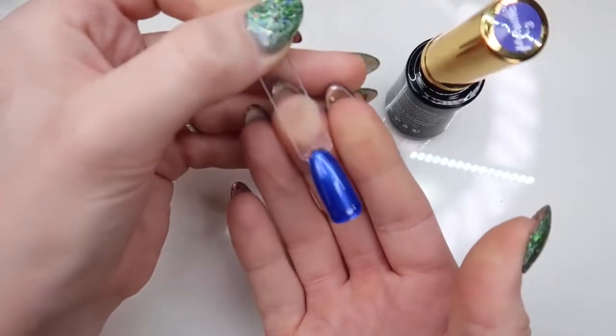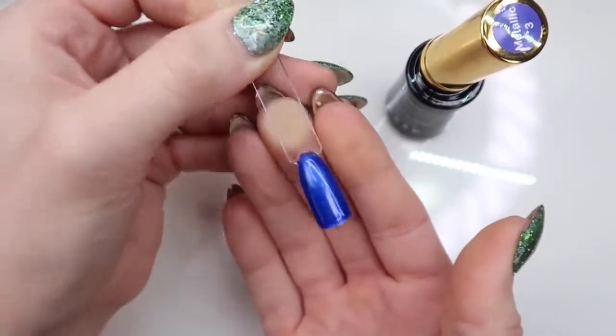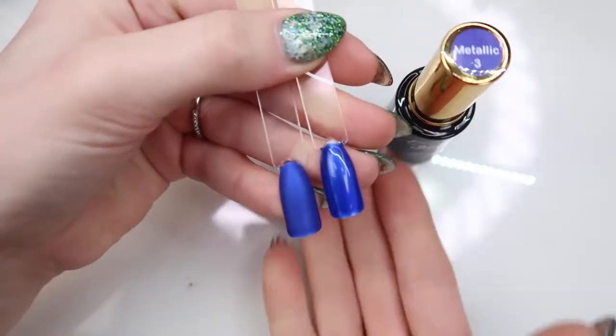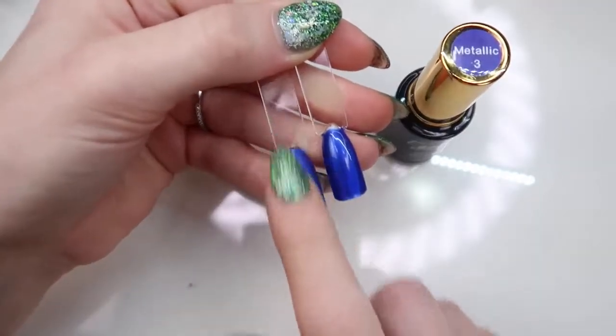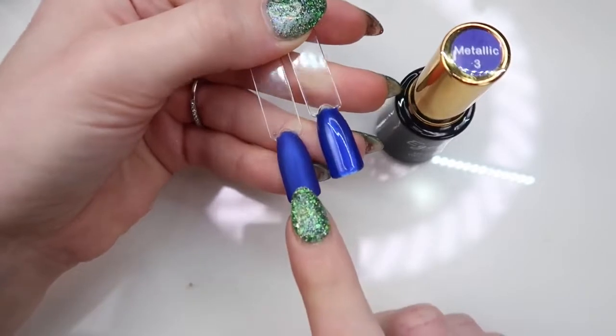Okay, this is stunning. I love this one. Okay, I'm gonna give that a cure and then we'll check matte versus shiny. Okay, so here's how metallic number 3 looks. I freaking love this one. Oh God, it's so rich and beautiful and dark. I really, really like it in matte.